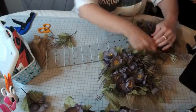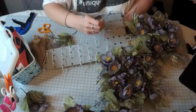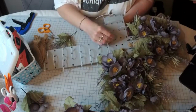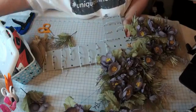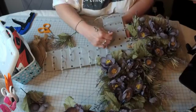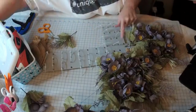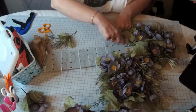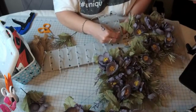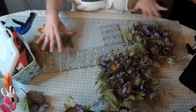Now I'm going to move all these leaves back towards that. So this is going to have this hole to this hole. Okay. And then it's going to have a shared hole. So this hole, it's already got a zip tie, but that's okay, to this hole. And then another shared, this hole to this hole. And that's the only row that you do this on, these inside rows. Okay, and then we'll take care of the center after the whole thing's complete.